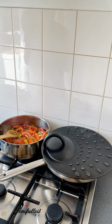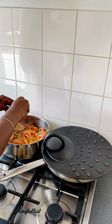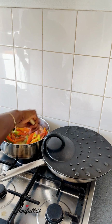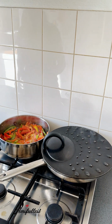Now I'm going to add the seasoning, some salt. I don't really eat a lot of salt. This one, we're going to add a little bit more salt. Me, myself, and I really don't like a lot of salt in food. I'm not really a salt lover. I just like the food to be okay. A little bit of salt is okay for me.